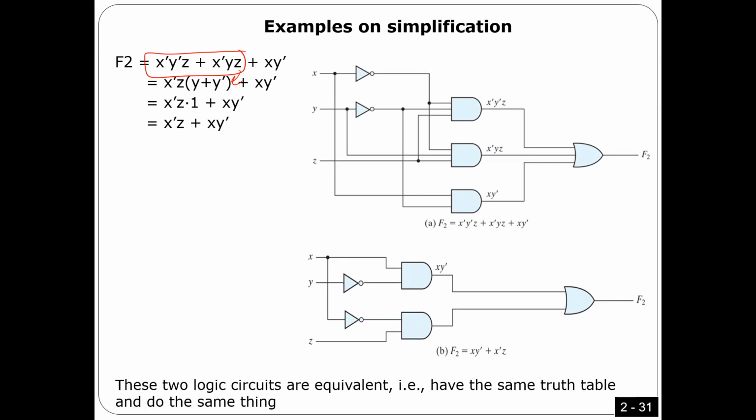But don't understand me wrong, I'm not saying every time you find a common factor, take it out. It may not help you. But this time, it's going to help me. Why? Because as you see here, after I take this part out, I get y or y prime. And y or y prime is 1. And 1 and anything is the same thing. So this way, I was able to simplify 2 terms into only one term. Any questions? I'm going to give you more examples for sure.